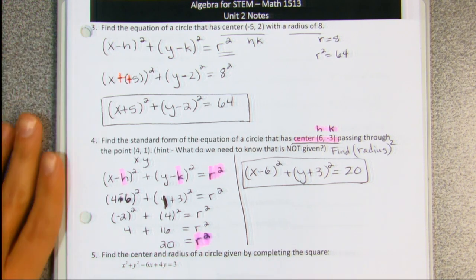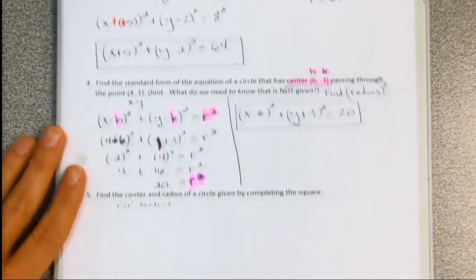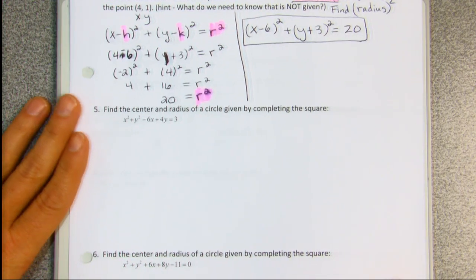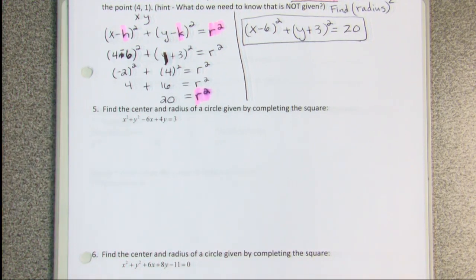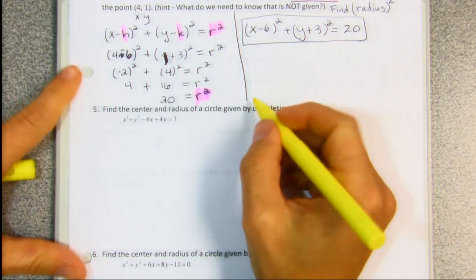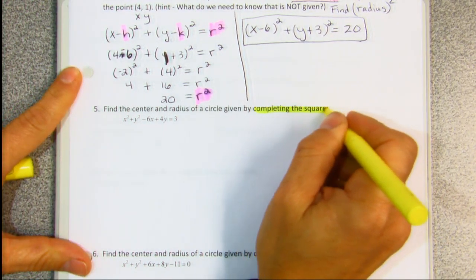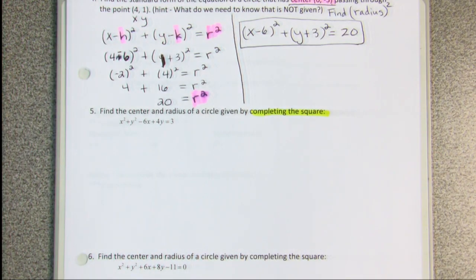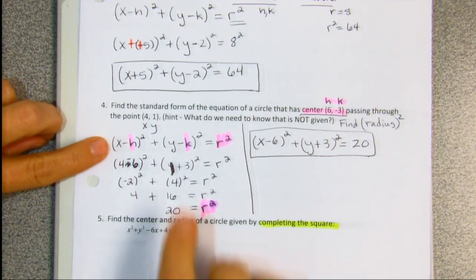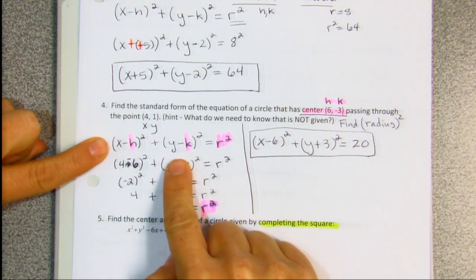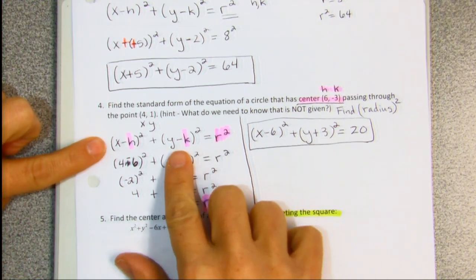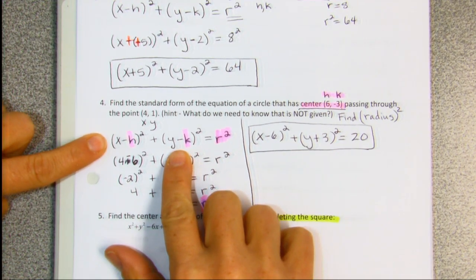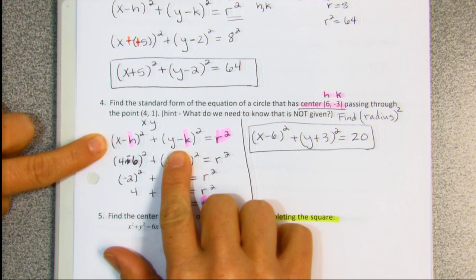Okay, let's go on to why I love completing the square. We get to actually use it in something else, and it's with circles. When we're completing the square, remember that that's creating a perfect square trinomial which factors down into a binomial squared. If you noticed, these formulas have binomial squares, right? So we have to get it in that form, and we can manipulate and create that so it can be what we need it to be.